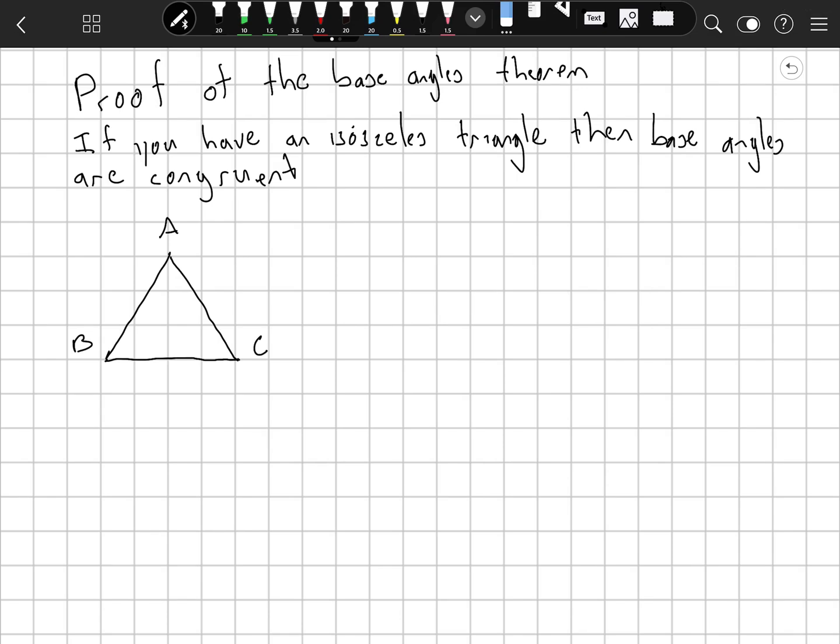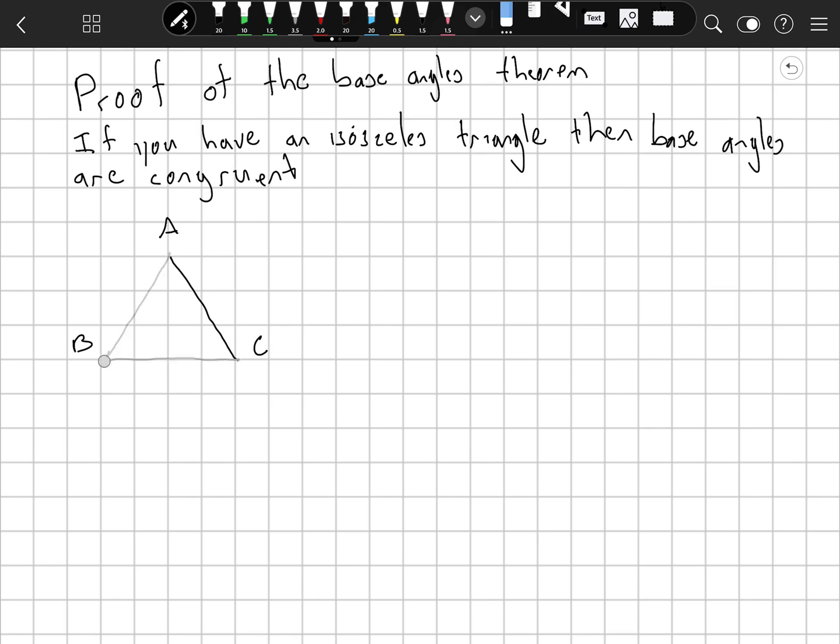I wanted to work through an interesting proof with you about isosceles triangles, and that is that their base angles are always going to be congruent no matter the isosceles triangle. And this isn't proven formally very often because we can just think of it as a reflection and show that angle B is equal to angle C, but I'd like to give a little bit more of a formal proof today. And one of the reasons for doing this is to help you see how you can bring things into a proof, add things to your diagram to help you understand how the parts of your diagram work.